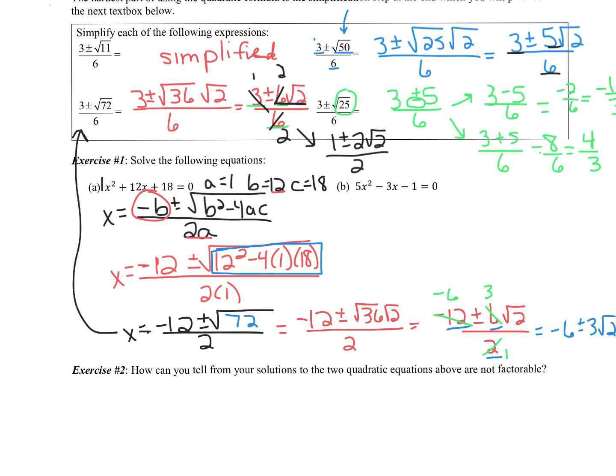I know I've kind of gone over into that other problem. I just want to make sure everyone realizes for these answers, which are here, right, they actually represent two answers. So if I split them up, my one answer is negative 6 minus 3 radical 2, and my other answer is negative 6 plus 3 radical 2. If I was going to go and type this in my calculator, it would give me a decimal. I'm not going to write the decimal because it doesn't ask me to round it, but be aware these are still actual values. If we graph the quadratic, it crosses the axis somewhere at some sort of decimal value.